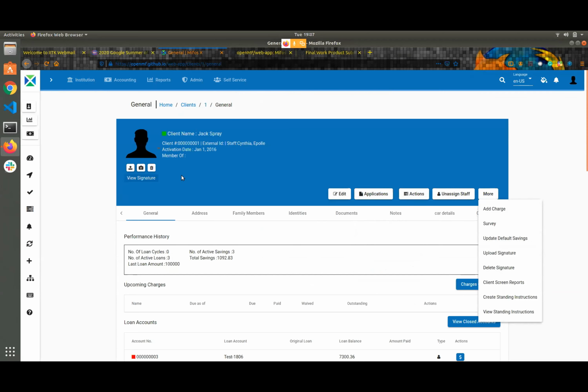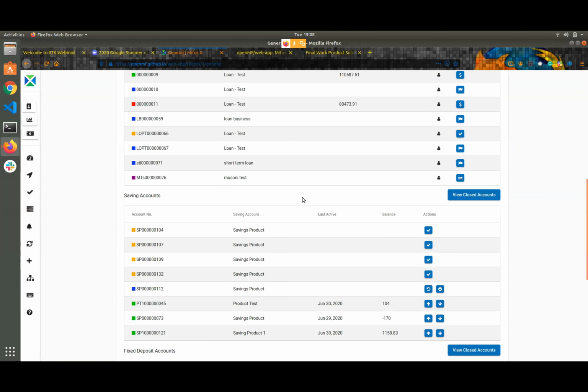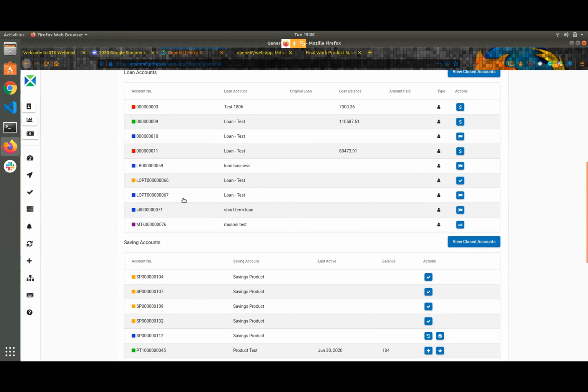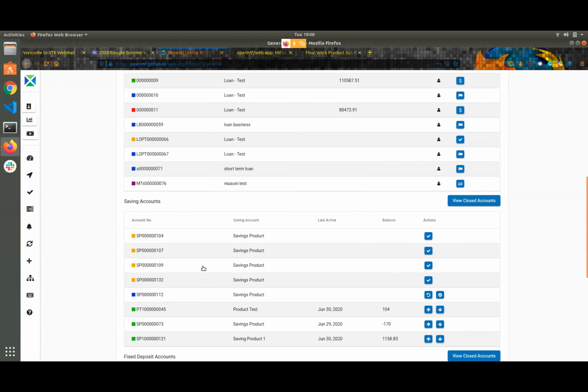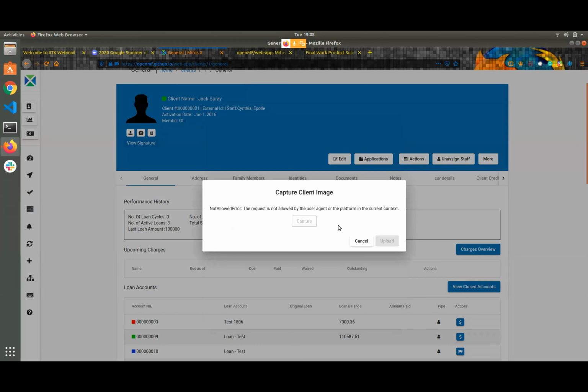All these actions have been developed, so I'll briefly go through a few of them because there are a lot of them to view. A part of the clients view had been covered in 2019 GSoC, the multiple tabs functionality and everything. But this GSoC, we focused on completing the main functionality of the client's view page, like the savings module, shares module and everything. So here we have signature actions and everything.